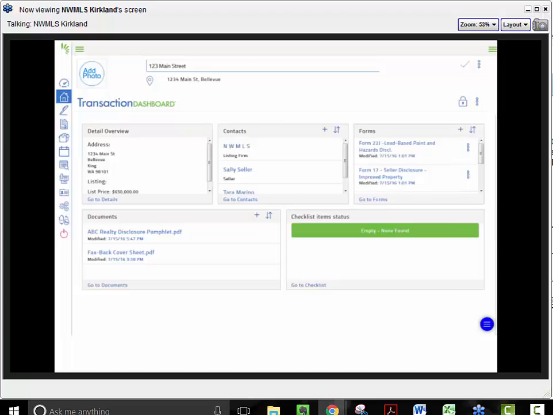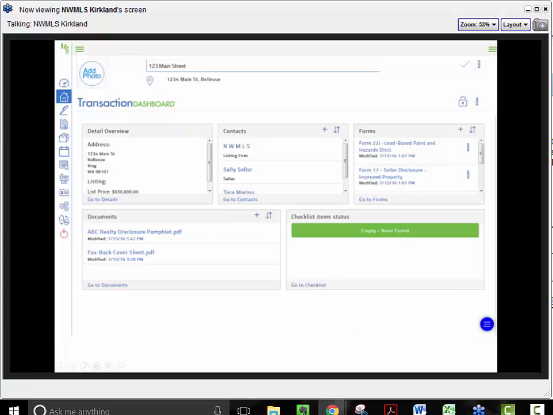I can click on any one of them if I need to make an edit, or you'll see the Go to Contacts link. I could go ahead and click that, if I wanted to see a full list of everything in the Contacts section. Forms, quick links to get in and edit a form, or go to Forms to see a list of all of them. And then you'll also see For My Documents.